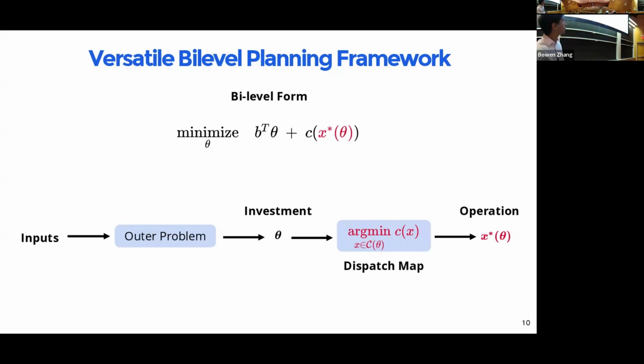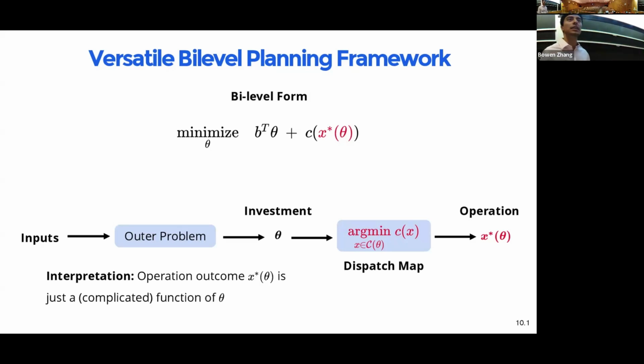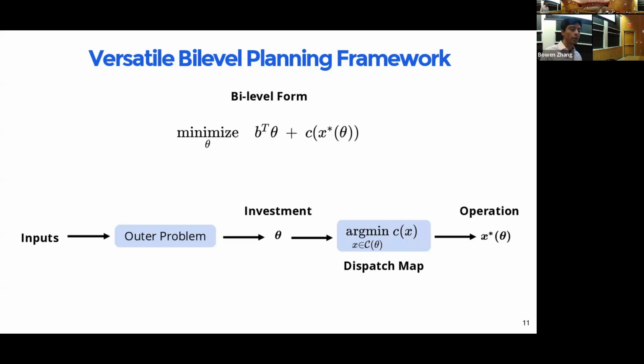The idea is that there's a function now, X star of theta, that maps our investments to optimal operation decisions. So this says if I build this generator here and this transmission line here, what are the day-to-day operations? What are the electricity prices and the generator schedule going to look like? And so instead of thinking of this as part of the optimization problem, let's just think of X star as some really complicated function, kind of a black box. So in this framework, you have an optimization problem just over theta that just happens to have this really complicated function inside.